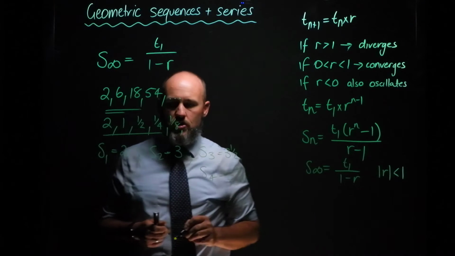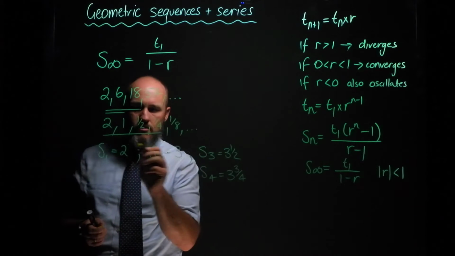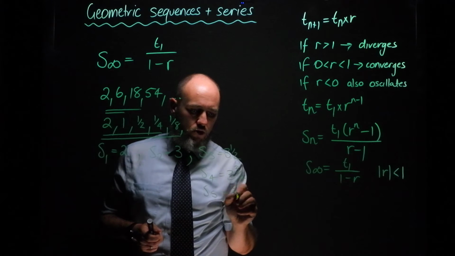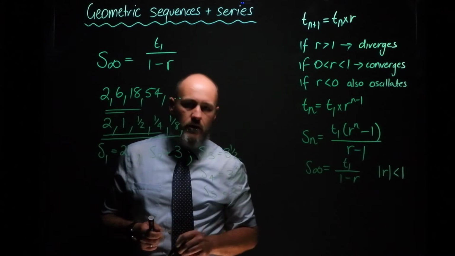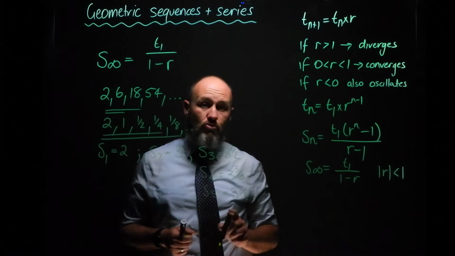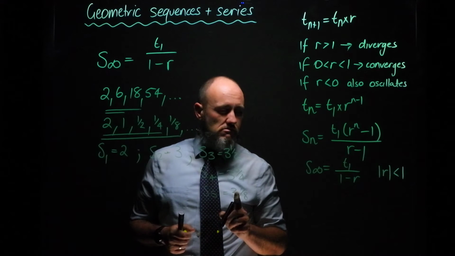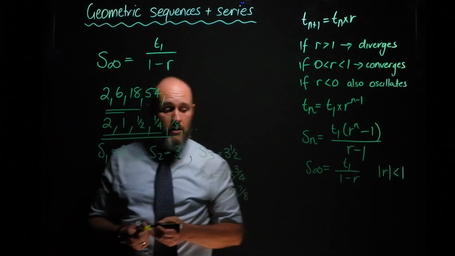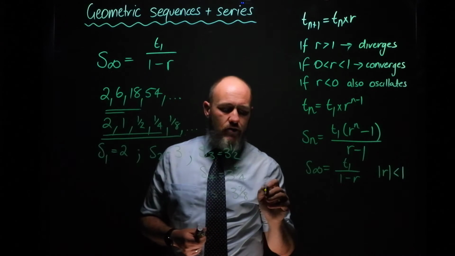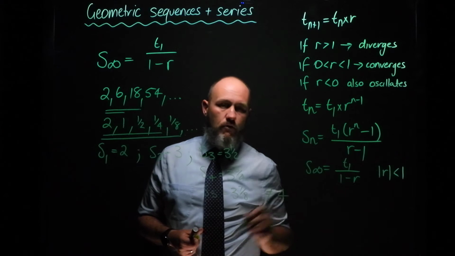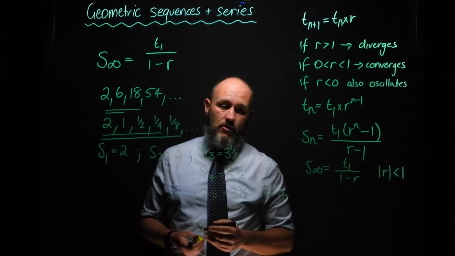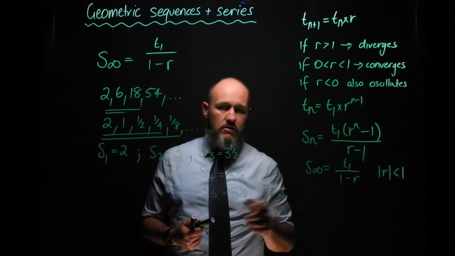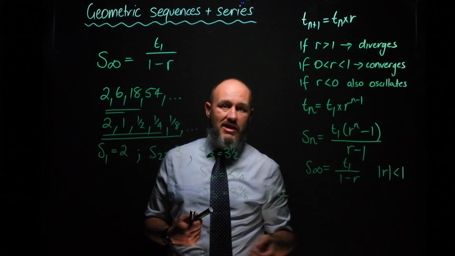Stop the video now if you want to check the maths on that. I'm just adding these terms up. S5, the sum of the first 5, is equal to 3 7/8. S10 is equal to 3, and I'm going to say 255 over 256, but I could be slightly out there. But the point is here, it never gets to 4. It's never equal to 4. This is called a limiting value, and that's the upper bound of this sum. And in fact, so upper bound that it never quite gets there.